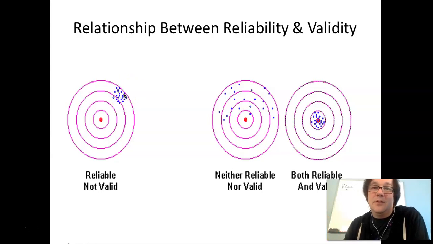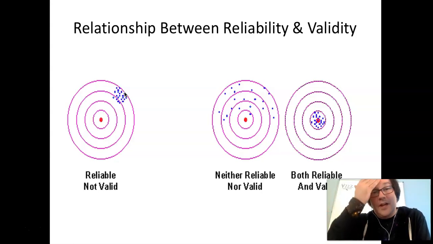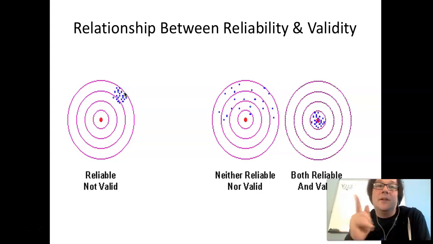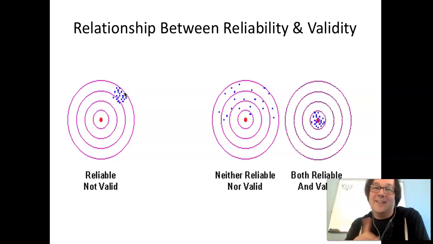That's why I always made a joke when I was in graduate school. I would make plans with friends, but I would often have to cancel at the last minute, so it's really hard to be a good friend in grad school. But I said at least I'm consistently inconsistent, or I'm reliably unreliable, right? You could count on me to cancel at the last minute. So this is kind of what's going on there. We're consistently or reliably not valid.